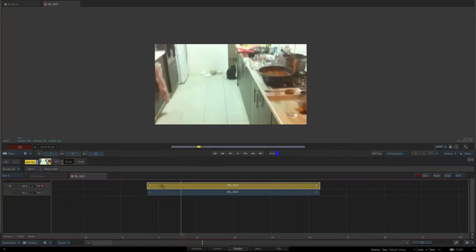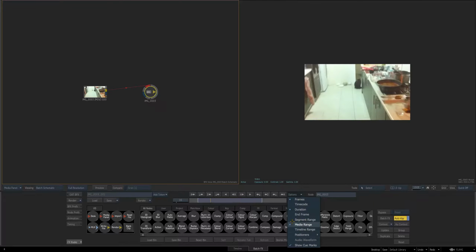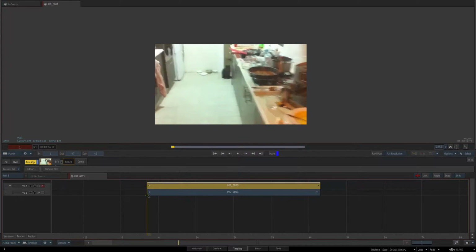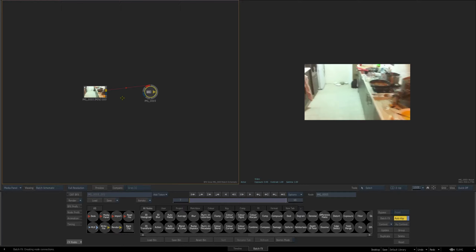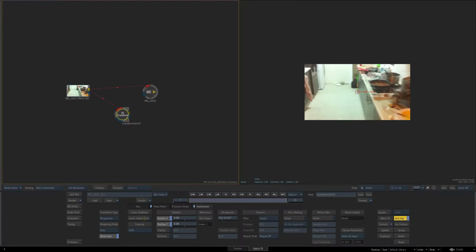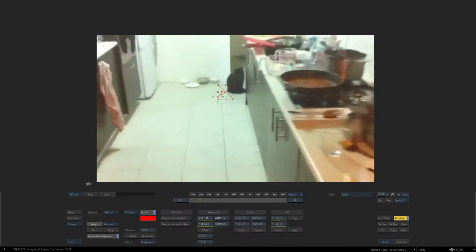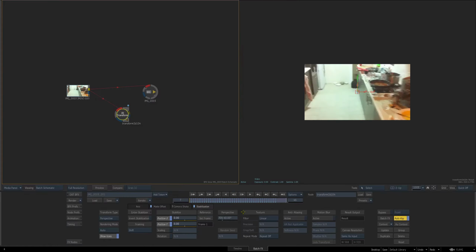So now if I jump into here, and if this is back to segment range, you see our first frame is 7, which is true to the start frame from the timeline. So if I do go and chuck in a 2D transform and just jump in, you see we do start from 7. So if I just chuck this here and turn off the second one, analyze forward, you see, yep, it's tracking to what we want. But if I go to media range now, you see we're not going to get into negative frames.